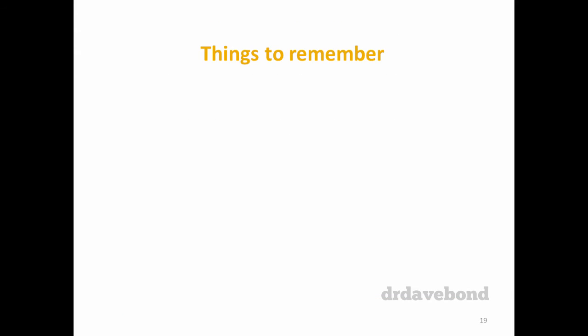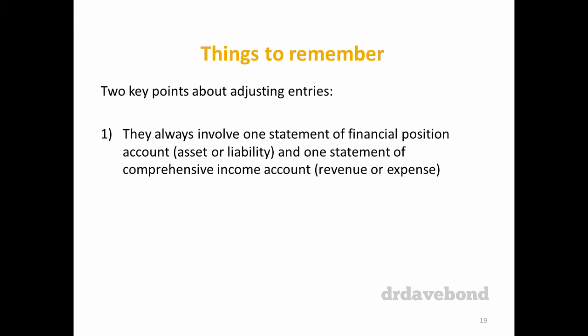All right, 2 important things to remember with this. The first one, I can understand you can get mixed up with, but the second one is something you should absolutely know. The first one is, in any transaction and adjusting entry, there'll be at least one effect on the statement of financial position, so an asset or liability, and at least one effect on the statement of financial performance, a revenue or expense. That has to be.